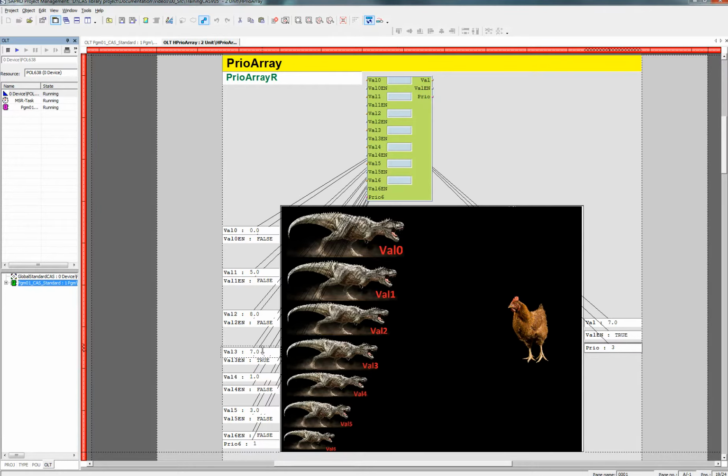In case that we also open a smaller channel, for example cage number 5 with value 3, the output is still value 7 with channel 3, which has higher priority. In case that we close the cage for this big Dino number 3, the priority now comes from channel 5, which is still open, so this Dino can eat this chicken.